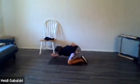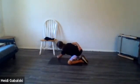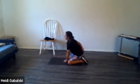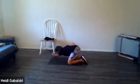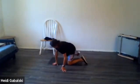Big reach. Nice pull back. Go as far as you can without lifting your butt too high off the floor. And right back. And reach. Nice. All right, now we're gonna flip.